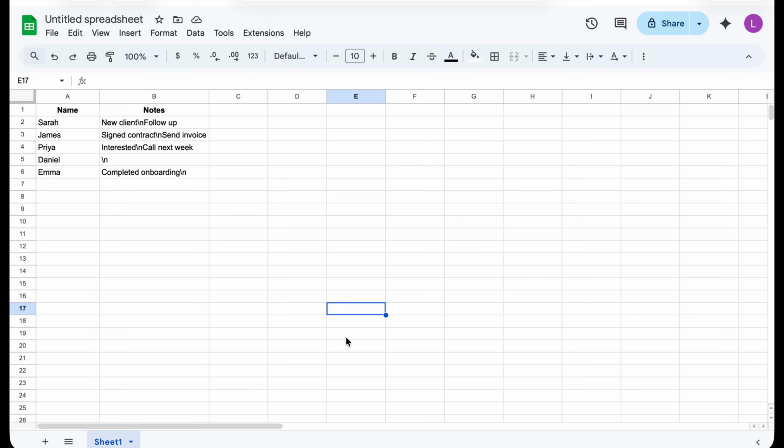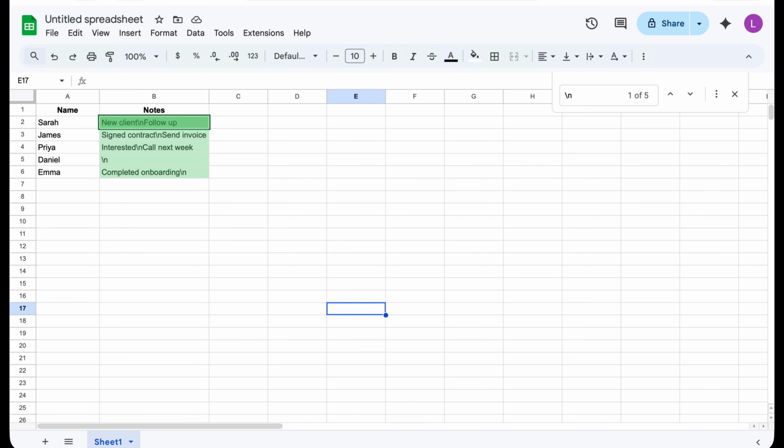Step 1. Confirm the text exists. First, I like to double-check that Google Sheets can actually detect the text. Press Command+F, Mac, or Control+F, Windows. In the search box, type \/n. If Sheets highlights matches, perfect. That tells us it can find them. Sometimes imported data has strange hidden characters, so I always test this first.